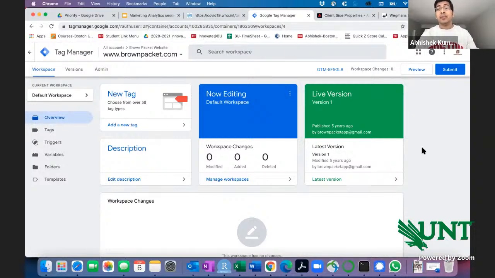It's not a hard and fast rule that you have to use either data layer or you have to use the CSS approach, like the web scraping approach. It can be mixed, and it is not bad. It's not a bad solution to have a mix of solutions. But as I said, you try to reduce the dependency on web scraping as much as you can. You should make sure that you capture the important data through data layer.